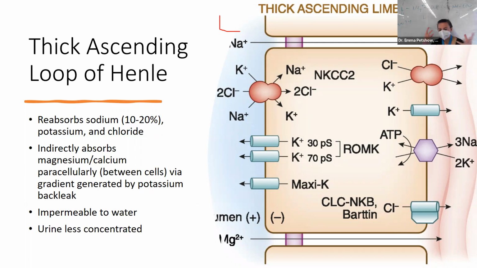So again, that's why the kidney, and that's why blood volume and concentration is so affected by potassium. Hypokalemia, hyperkalemia. When that potassium concentration changes, it not only affects our blood volume and blood pressure, but it also directly affects what's being pulled through in certain areas of your kidney nephron, specifically your thick ascending loop. If you don't have that gradient, you're less likely to be able to pull magnesium and calcium, so you could see deficiencies in both of those.